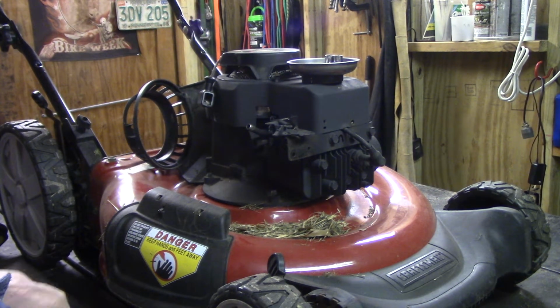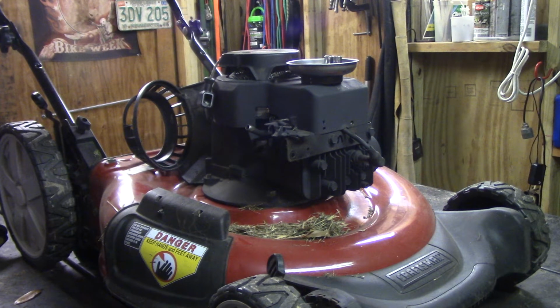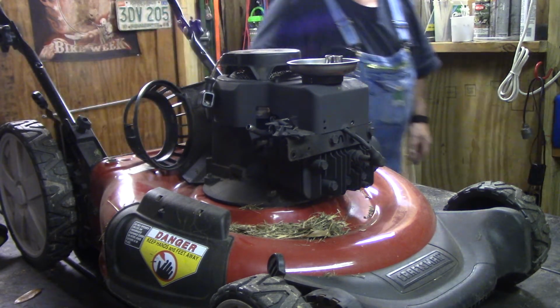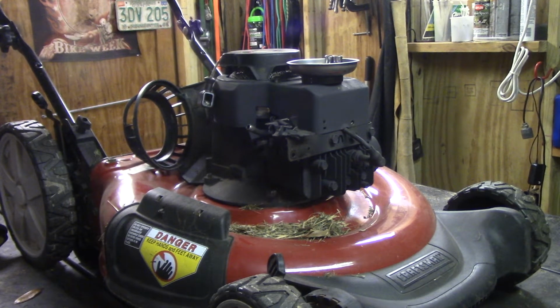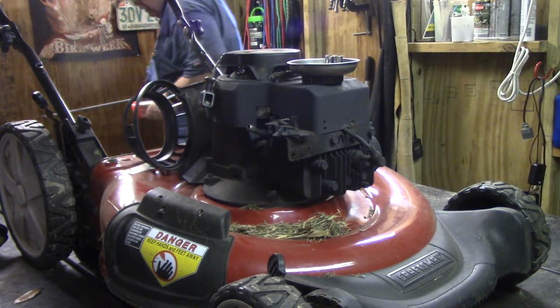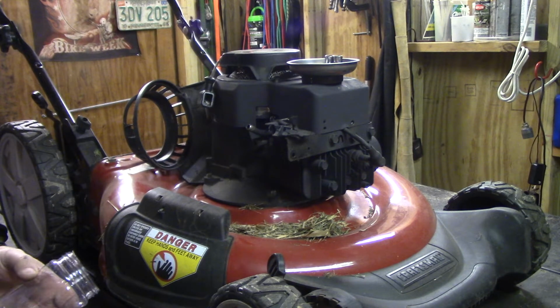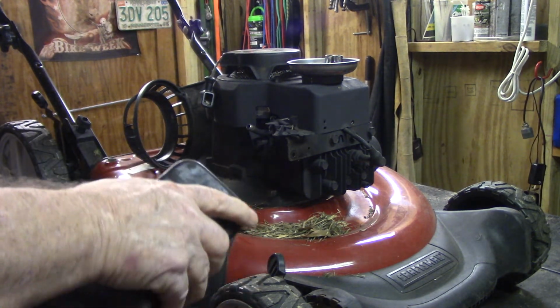Okay, now the carburetor on it, I mean, it's not full of gas, but it's got quite a bit of it. Let me see if I can find a jar here. I've got one right here. That's got something in it. Let me find a jar. We'll see what's in that gas. Keep a small peanut butter jar around to check this out.